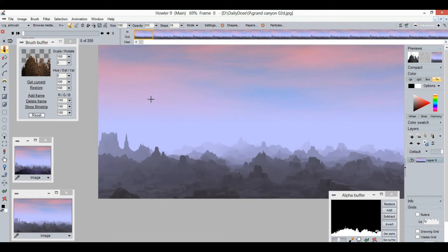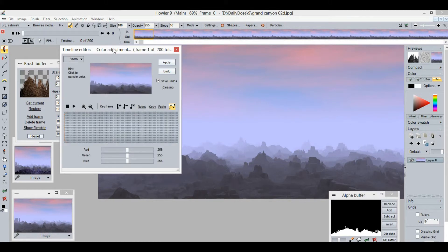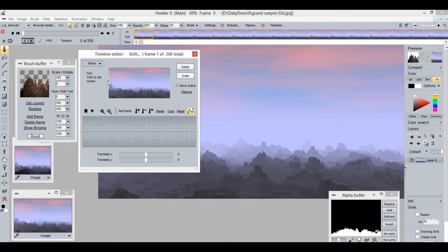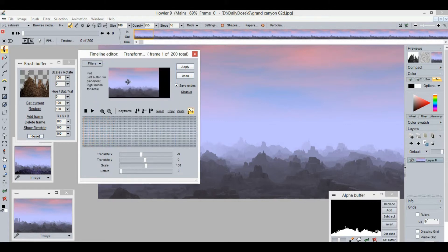The way to do that is in the timeline. I'll grab this image sequence and apply a transform filter. I don't want to simply shift it, because if I shift it the left edge will wrap around to the right edge — that's not the solution. The solution is to transform it and shift it sideways. But then we see the edge of the image appearing, so we need to make the image bigger than our viewport.